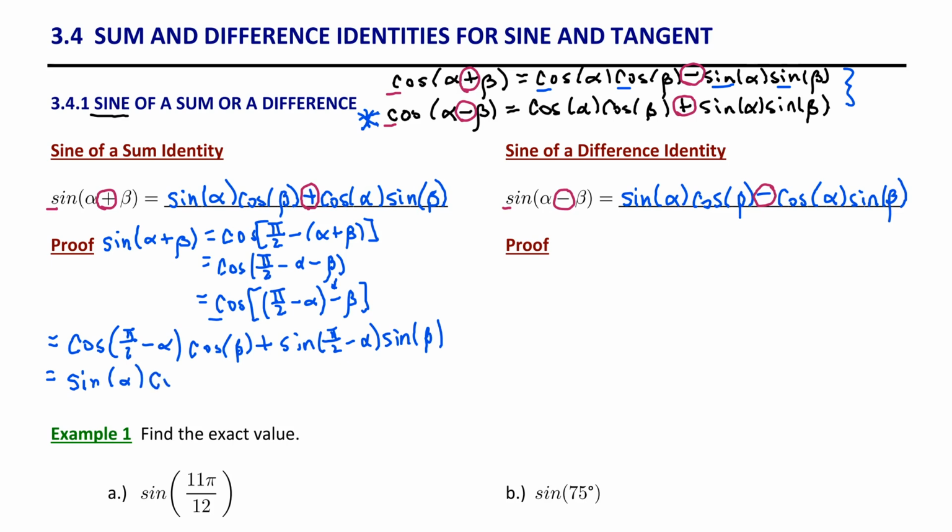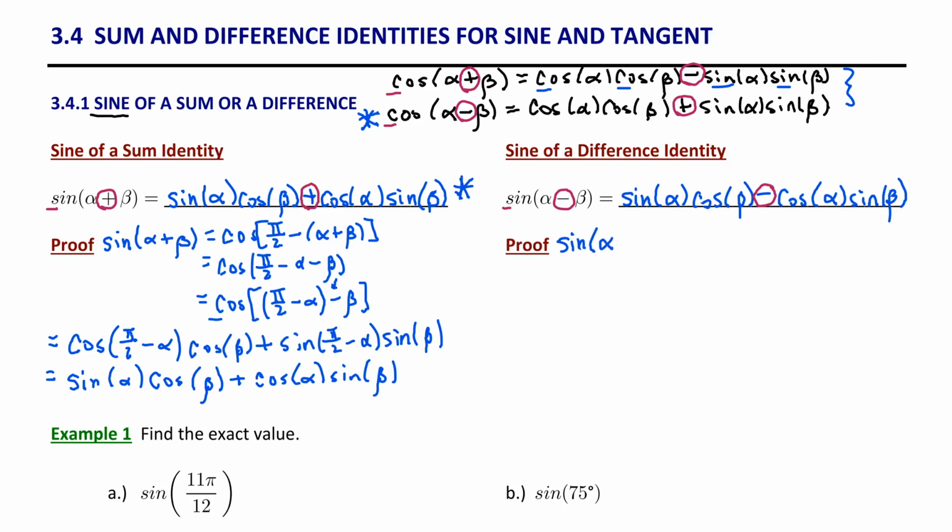So we have sine of alpha times cosine of beta, plus then once again applying our cofunction identity, sine of pi over 2 minus alpha is cosine of alpha times sine of beta. So that establishes this identity. Now we could do something similar for the proof of sine of alpha minus beta, but now that this formula has been established, we can build other proofs on this verified identity. That's what we're going to attempt for the proof of sine of a difference.